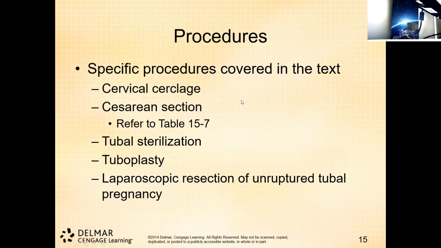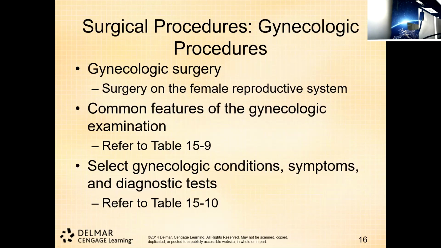Those are some of the most common and typical procedures that you see in the OBGYN surgical specialty. Other things you also come across are surgical procedures, symptoms, and other things in gynecologic surgeries on the female reproductive system. Common features of a GYN examination, other things they could be looking for, could be a little bit different. Contraceptive history could be one of the things.